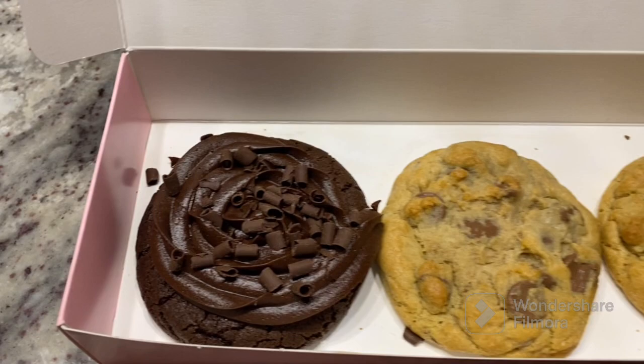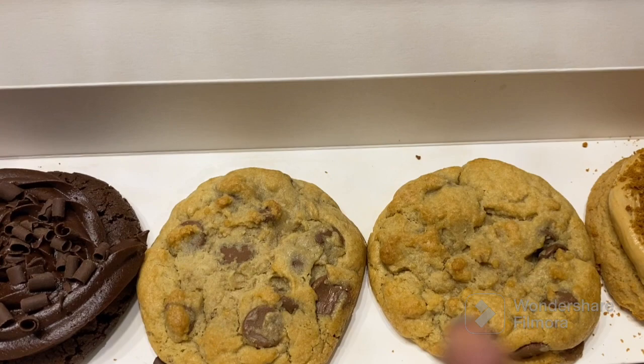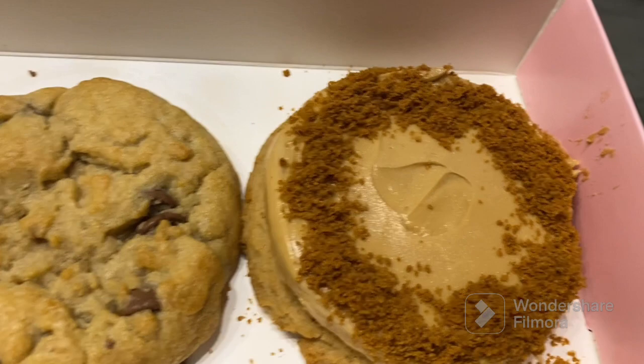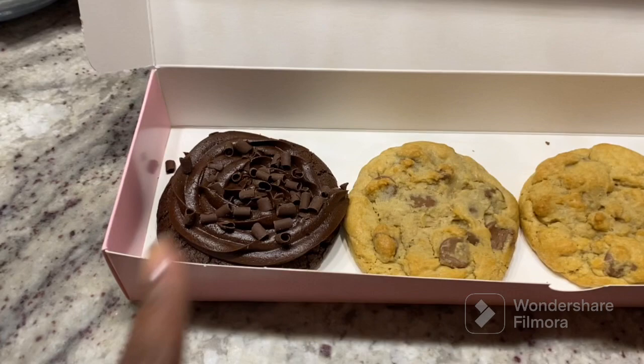But my husband loves chocolate cake. His favorite baked cookies are chocolate chip cookies. His favorite store-bought cookies are Oreo Double Stuf. So I got him 2 chocolate chip cookies. And this one, I'm going to eat half of and give the other half to my son. It's called the Biscoff cookie butter, I think. Just looking at it, it looks terribly sweet, but these are the cookies from Crumble Cookie that I got for him, and I'm sure he's probably going to dive into this one first tonight when he gets home from work.